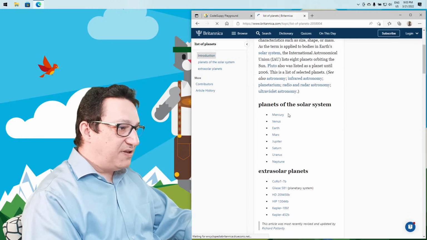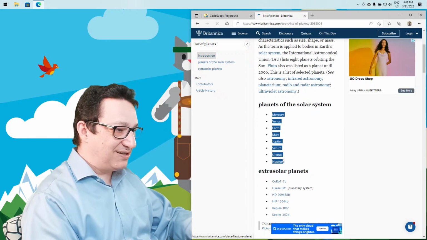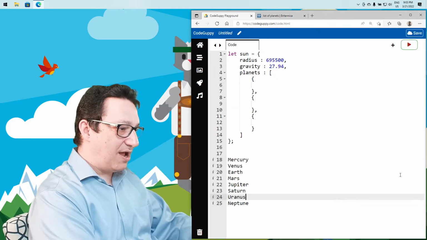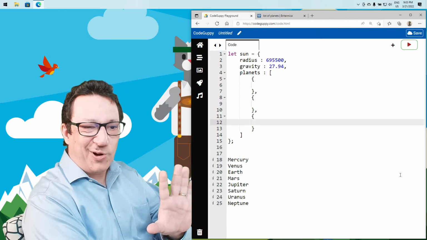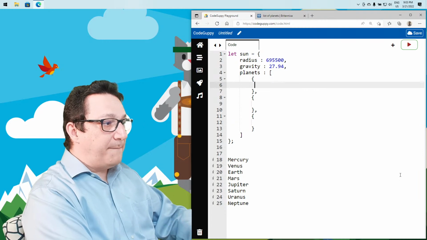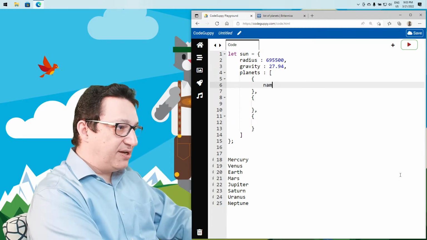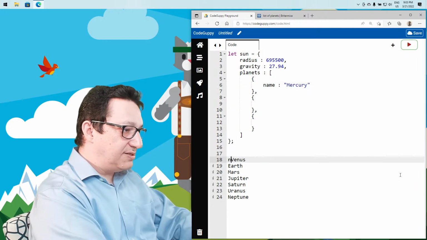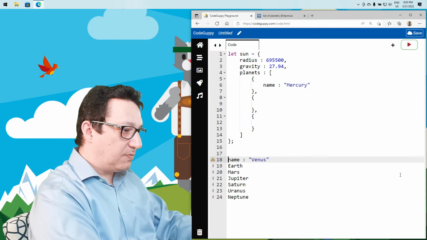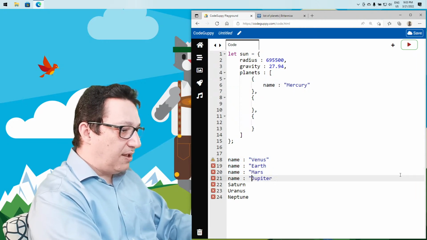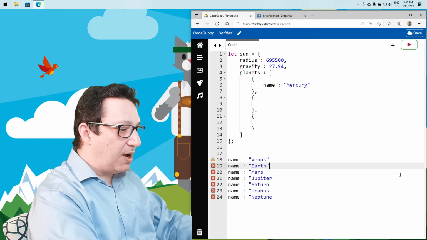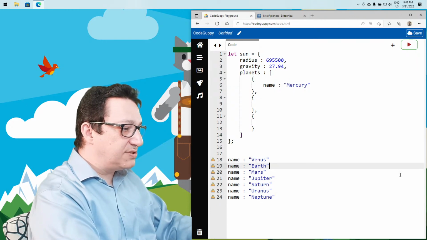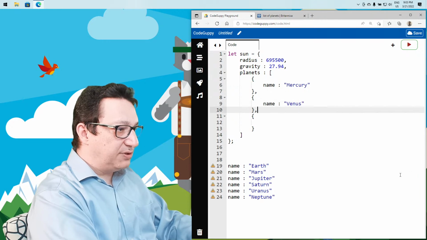planets. Mercury, Venus. Let me just copy this one. Properties list. All right. And I'm gonna just temporarily paste that information there. So planets are objects here. I'm defining them as objects. So I can have basically a name property for them. For instance, Mercury, right? That's what we intend to do. And then for each of the planets, we can have also other properties. Perhaps we can have what is the gravity, what is the radius, and so on and so forth. So let me just quickly put here these properties.